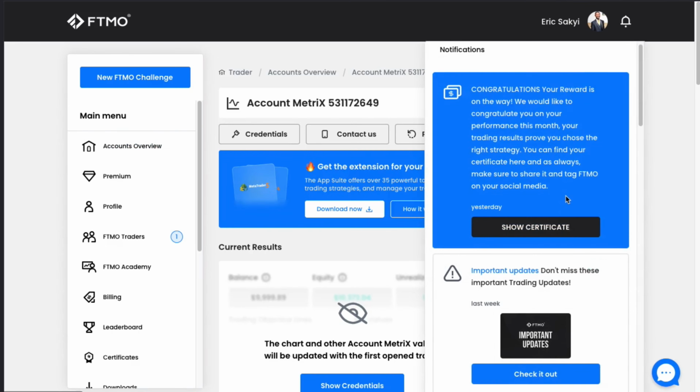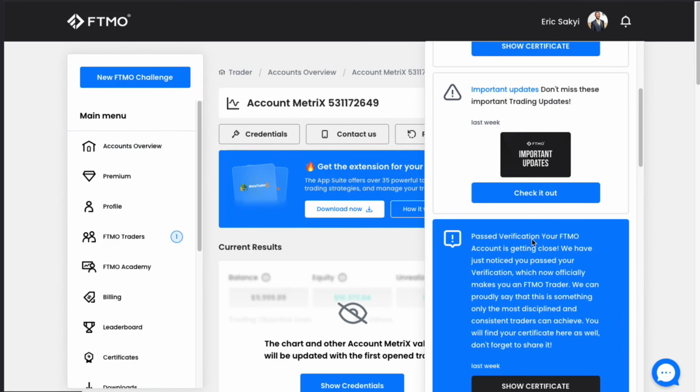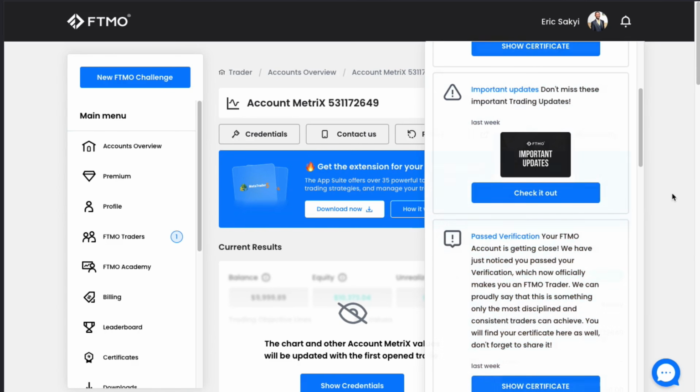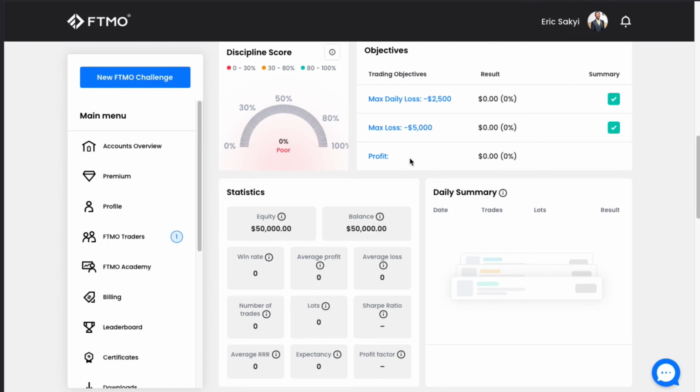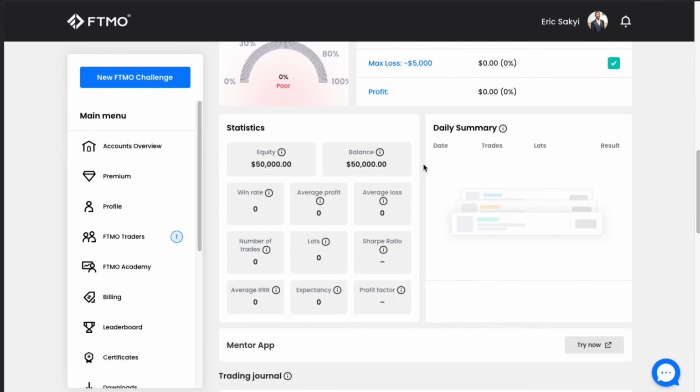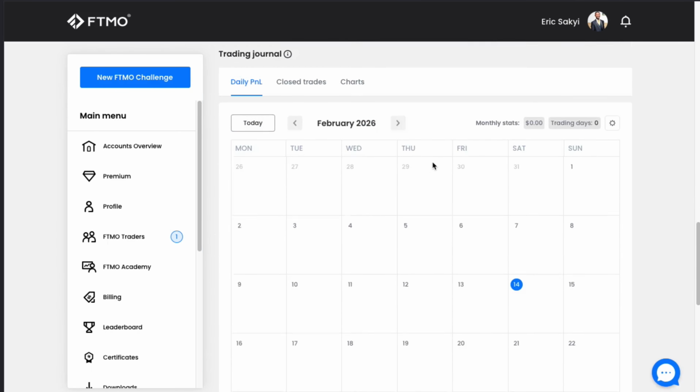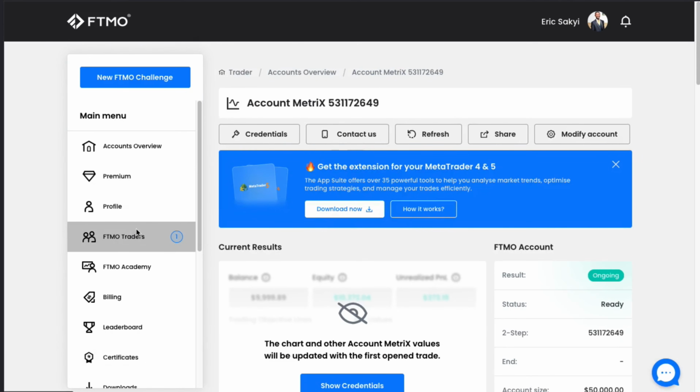As you guys can see here, last week I passed the verification phase, you see? So it was done last week. So this is the account for it, all right? You see, there's no profit cap. So this clearly shows that it's a funded account. Let us not digress. Let's go and make the withdrawal, all right?